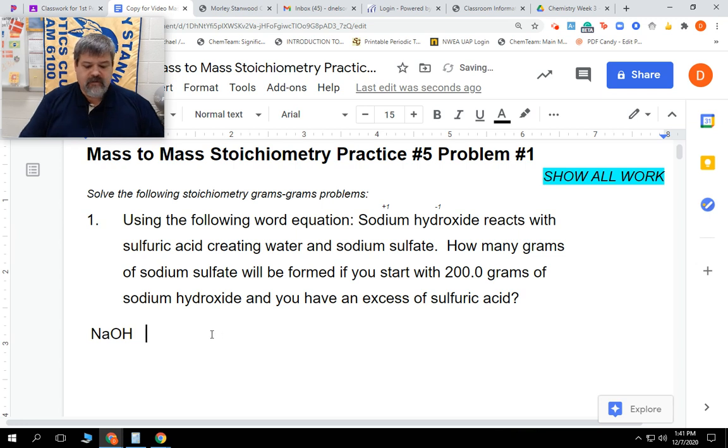It's going to react with sulfuric acid, and all acids begin with H. Now the big thing is I look at sulfuric. Ic means I go back to 8. I find sulfate on your polyatomic ion sheet, and sulfate is SO4. But what's the charge? It's a -2. So if I have a -2 for my sulfate and a +1 for my hydrogen, I have to have 2 hydrogens for every 1 sulfate. That's how we come up with that one right there.